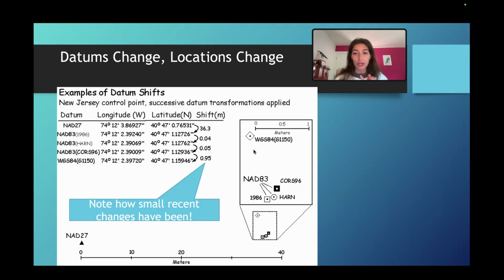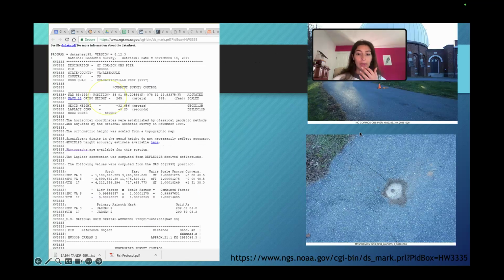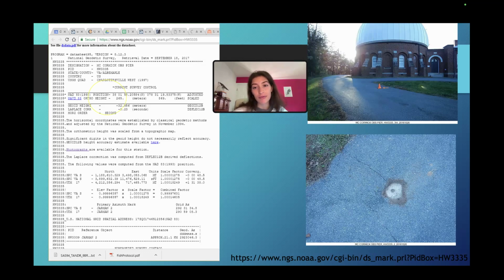These can be fixed with recalculations. These can be fixed with adjustments of your projections, your datums and such. These aren't unfixable problems. They're just problems that you need to be aware can come up as you try to represent data on a map. So this right here is a survey control point that we actually have at the McCormick Observatory. In this figure over here, it's showing you that there's this orange cone, and directly beneath that is one of those geodetic survey points. So it's an interesting thing that we have right here on UVA grounds.